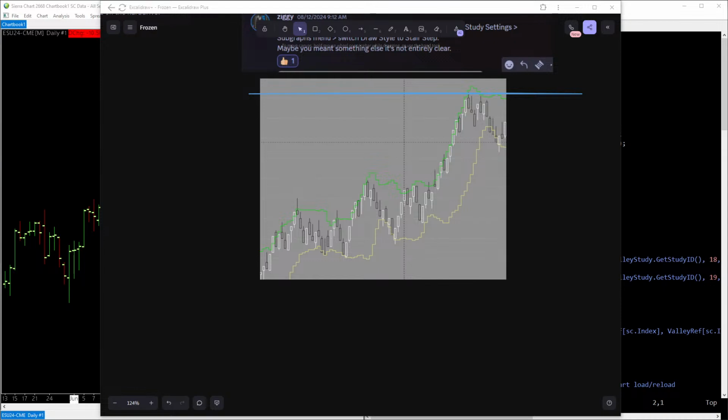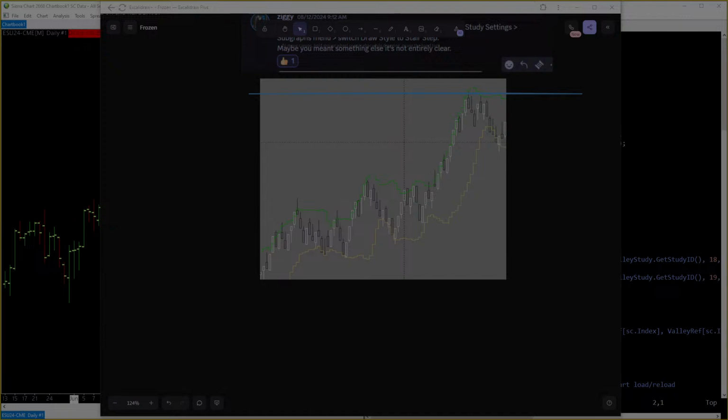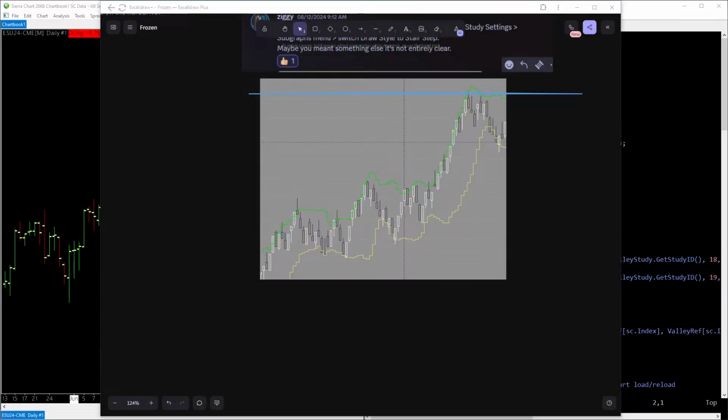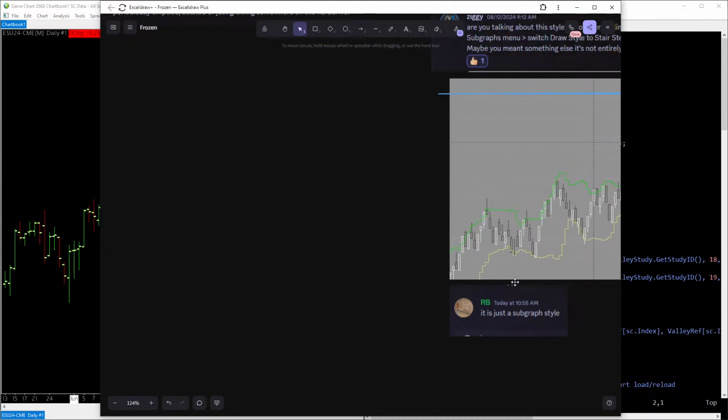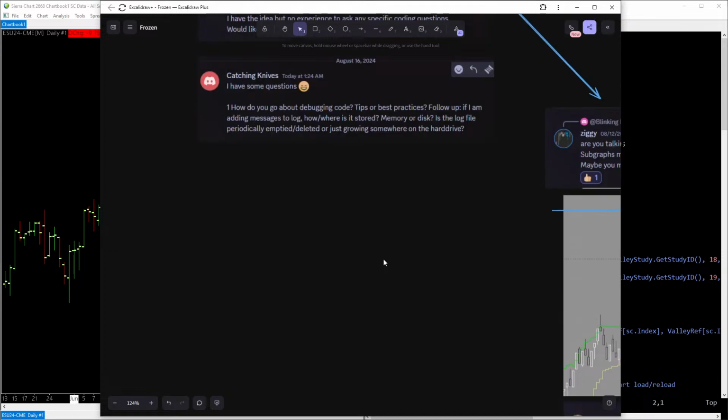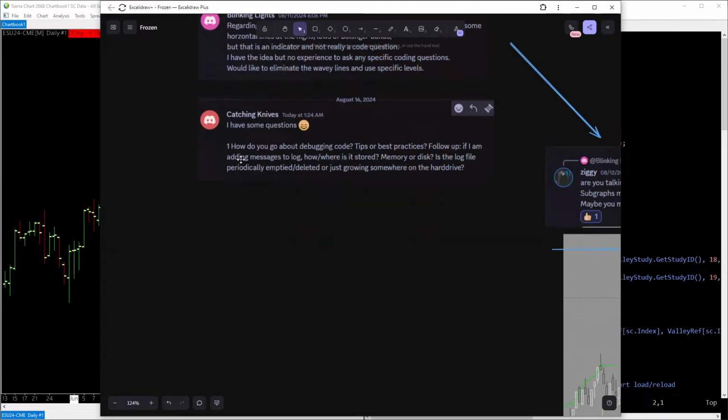I believe some of the Sierra Chart gurus in here, and there's quite a few I can see, will know. It's a subgraph style. Yeah, so you can accomplish that. RB is saying you can accomplish that with a different subgraph style. So it sounds like you don't even need to do any coding to accomplish that, which is great.